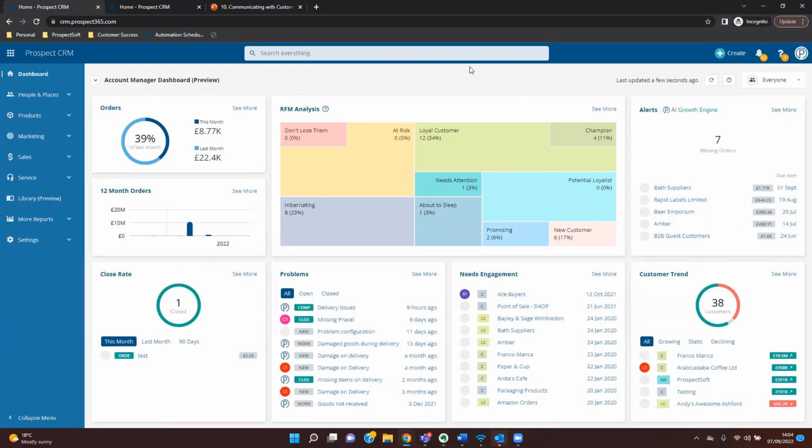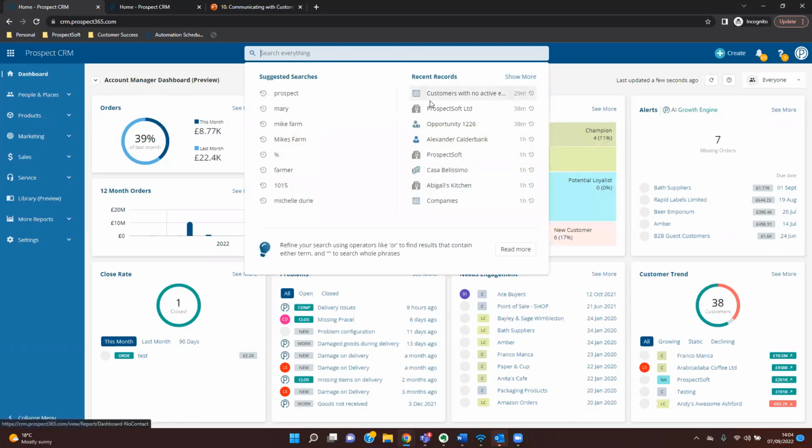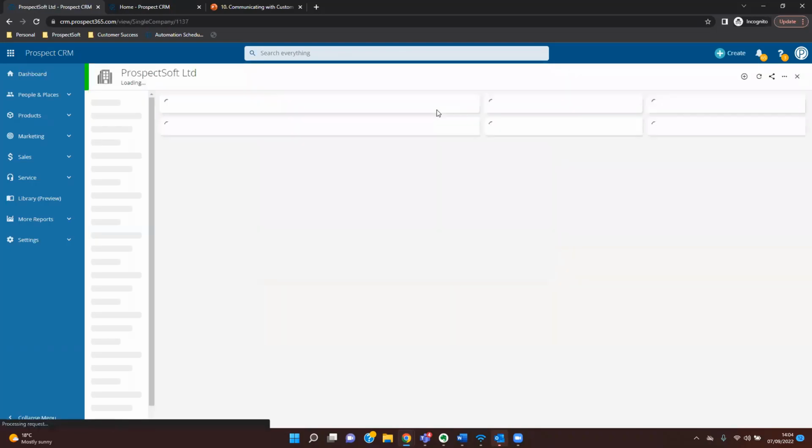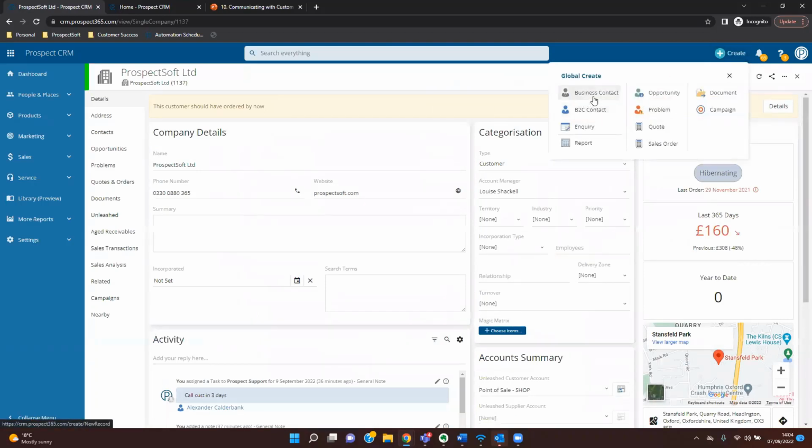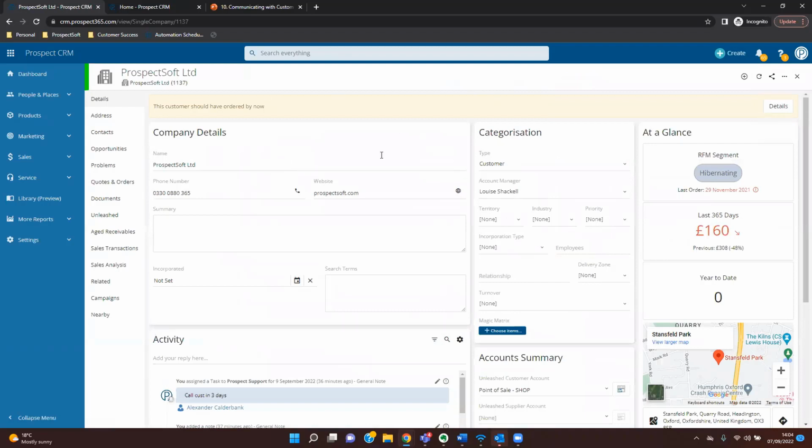So just to set the stage a little bit, it's not overly relevant, but it's always nice to know. So I'm going to start at the company level then, and we'll come back to the dashboard in a bit because there is a few bits on here I want to show you. But we're going to start with where we're storing that information. So as most of you probably know by now, you can add companies straight into Prospect using our B2B business contacts here, and you will end up with a company and a contact.